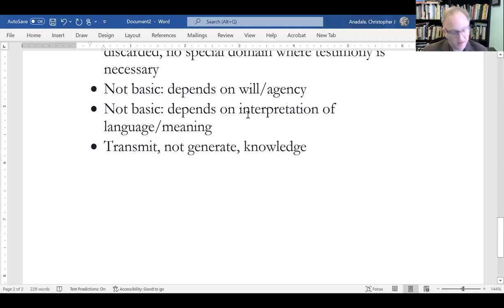We might say that memory and testimony transmit knowledge but don't generate it. So if we think of the basic sources as being generative of knowledge. That's as far as I think I want to go right now. I don't see any hands up or any more texts in the chat. Are there other comments or questions that people have? Sort of a basic read-over of some of the components of these different sources of knowledge, ways of thinking about them, ways of classifying them as being basic or essential but not basic. Basic here having a particular sort of self-contained, if not quite self-justifying quality to it.